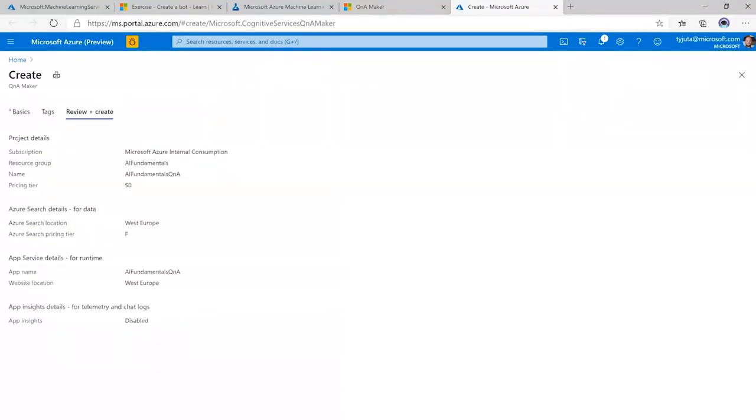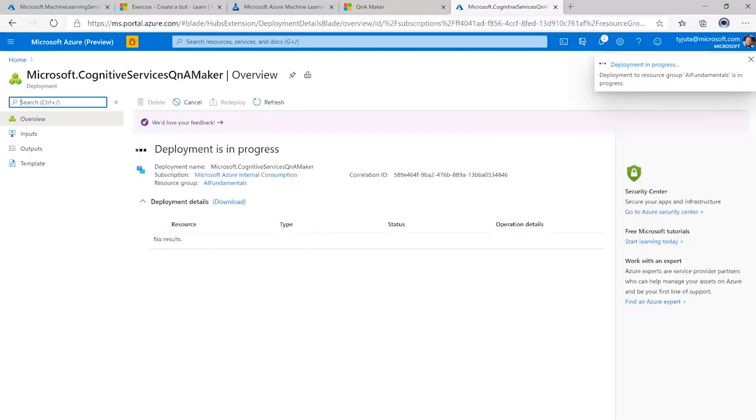So let's verify if it's all correct, and click on create. So now, if I didn't specify things wrong, it starts deploying the Cognitive Services Q&A Maker. Now, this will take a minute.